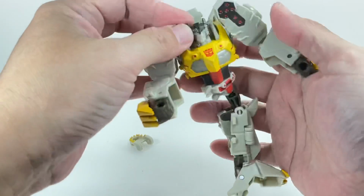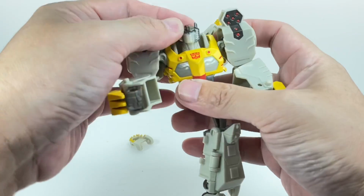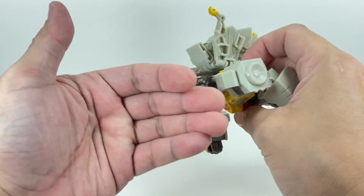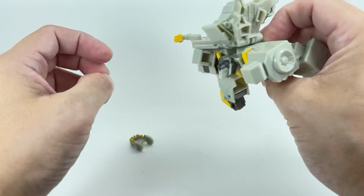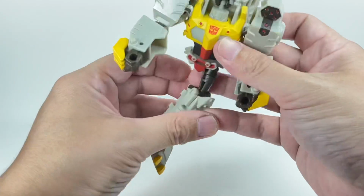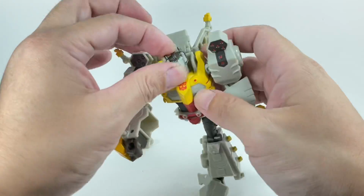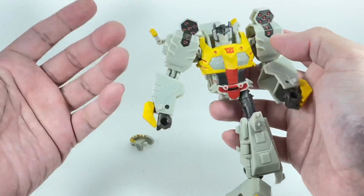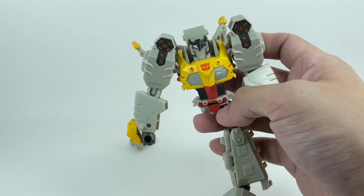The only saving grace with this figure for me is this wonderful head sculpt, which can look up, like Iron Man look up. You can go like 90 degrees face up, like Grimlock would be flying all the time, right? So, okay, that's great. That's the only saving grace with this figure. But everything else is just not doing it for me.